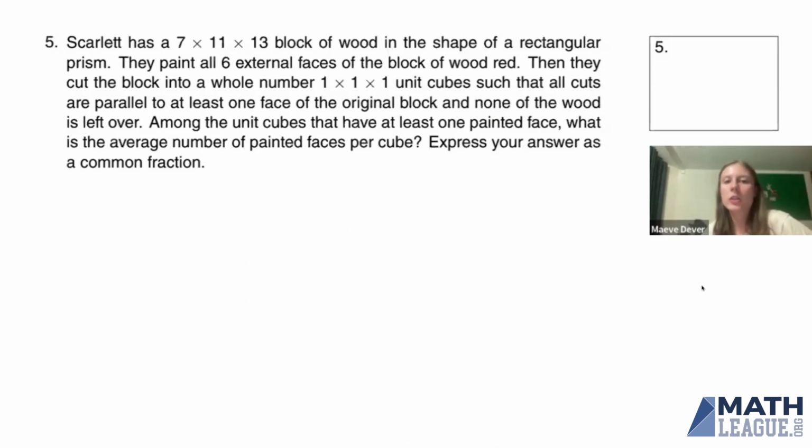That'll work. That's not actually a terrible method, but it's a little bit faster to just think about how many painted faces there are, and then how many unit cubes have at least one painted face, right? We're not averaging over all the unit cubes, just the ones that have at least one painted face. So, first thing we want to know is how many painted faces are there? How many 1 by 1 painted squares are there?